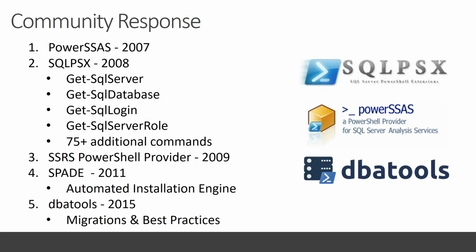In 2007, PowerSSAS was released. In 2008, the wildly popular SQLPSX was released that had a number of basic commands. In 2009, the SSRS PowerShell Provider was released. In 2011, SPADE, which was an automated installation engine, debuted. And in 2015, dbatools, which focuses on migrations and best practices, debuted. But these were all just filling in the gaps for what Microsoft was not providing.